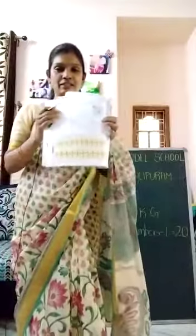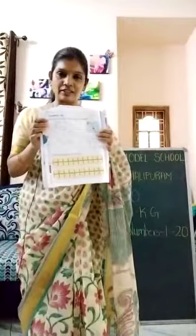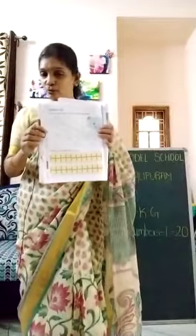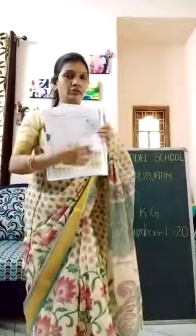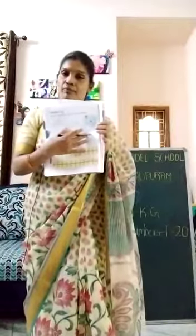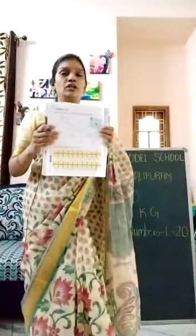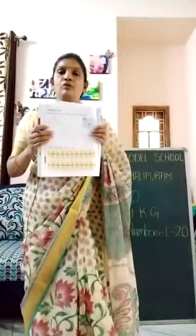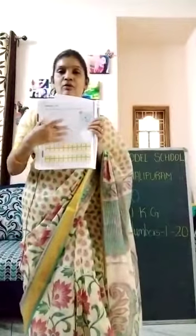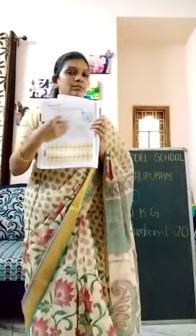What is this? An aeroplane! And you can colour it also, children. So 1 to 20 — you join the numbers in sequence and colour the picture. What are you learning from this? Numbers 1 to 20, and you are also drawing a picture, and you can enjoy the picture by colouring.